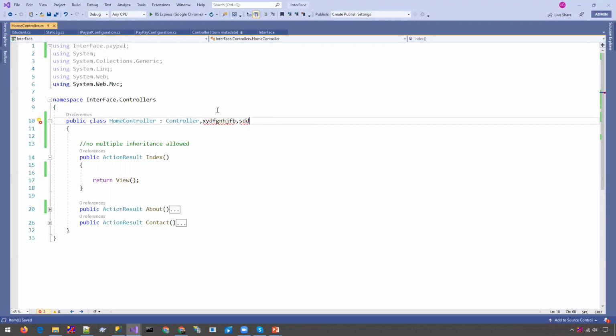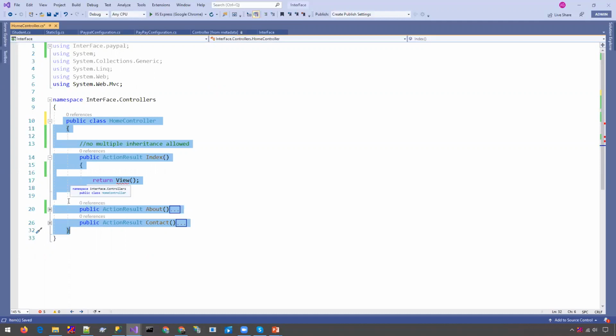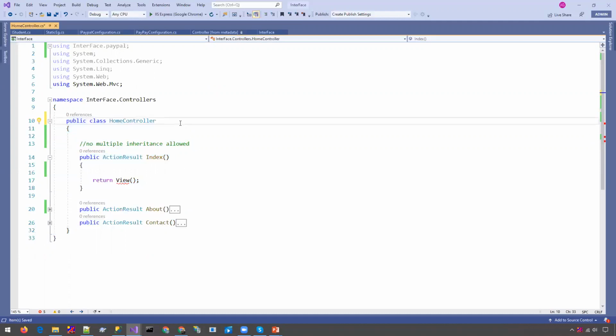So in other words, let's just remove this controller class from inheritance. So this is a normal class, the name of the class is given as HomeController. Now this class is going to work as a concrete or simple class without inheriting the controller class.